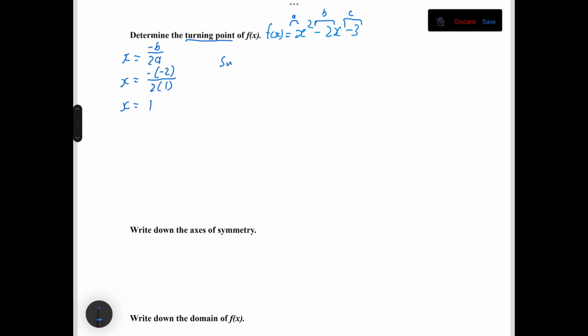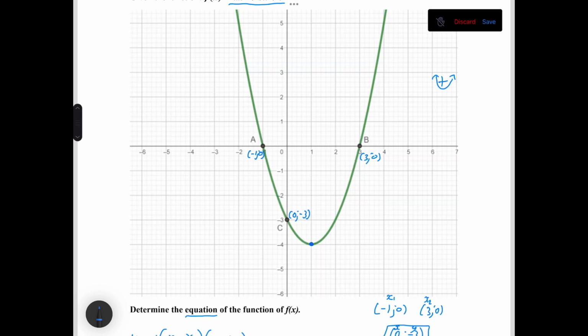And then we substitute the 1 that we got into the original equation. So it's going to be open bracket 1 to the power of 2 minus 2 bracket 1 minus 3, and therefore y is equal to, I put this part in your calculator, and then you easily get that y is equal to negative 4. There you go. And so our coordinates that we have for the turning point is going to be 1 and negative 4. Let's test it and check and see if it makes sense to the graph.